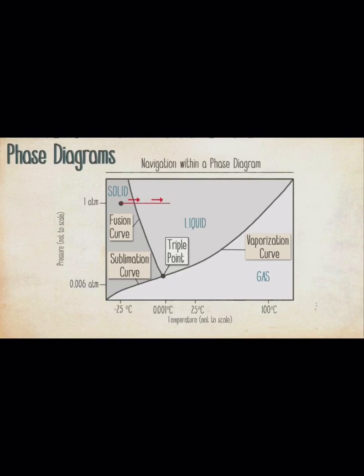Once all of the ice is melted, the temperature can continue to rise again until you reach 100 degrees Celsius. You have now reached the vaporization curve and the liquid water begins to boil. The temperature remains at 100 degrees until all of the liquid water has boiled away. When the water is all gaseous, the temperature can rise further.